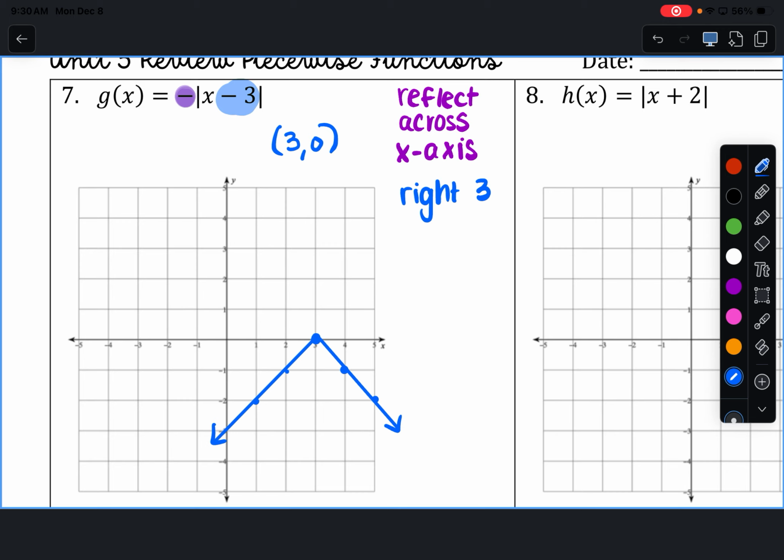As long as your arrows are on it, you are good, because they go forever, so you just have to show that they go forever. I need at least 1 point on each side, though, because I need to see the very defined V shape.